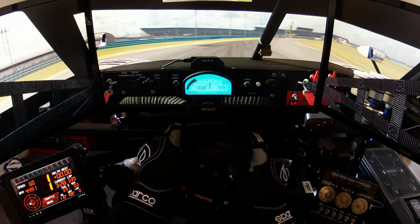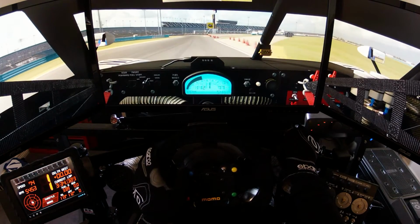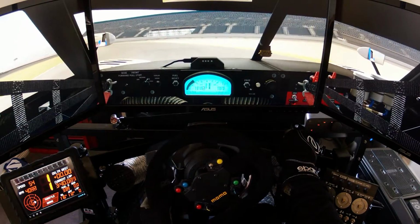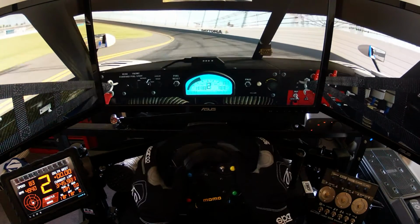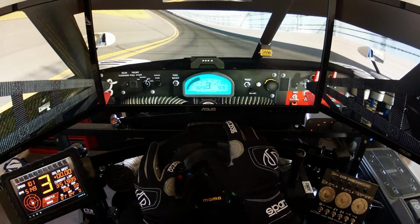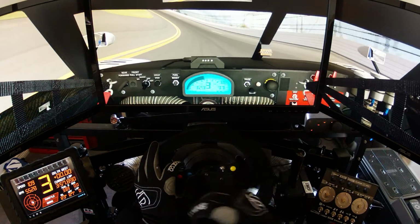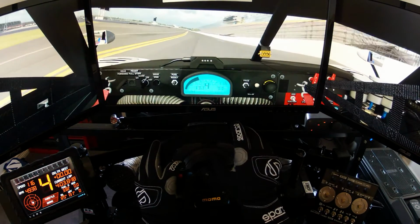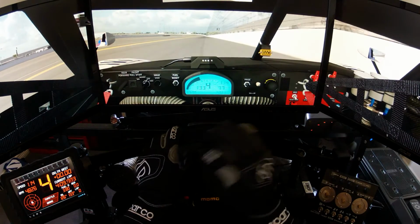I use several key softwares. One of them is Motec, and the other one is Optima G, and it gives me the ability to work one-on-one with the crews, drivers, engineers, and test certain scenarios, make things better, see how things work in different environments, and so the accuracy of this, the simulator and the softwares I use, are pretty much 99.5%. There's certain things that I can't control, like weather and so forth, but there's ways around that.